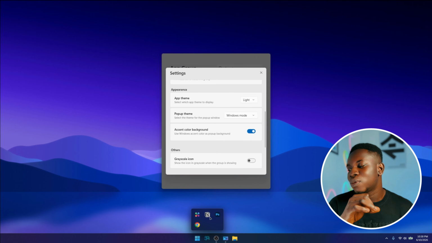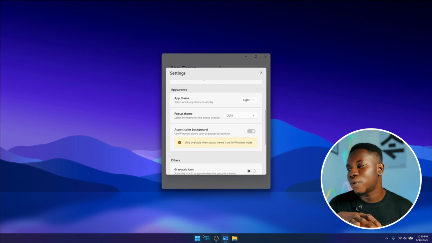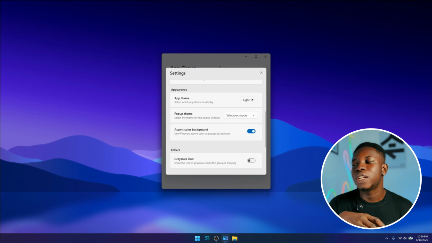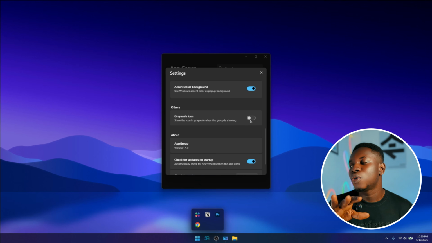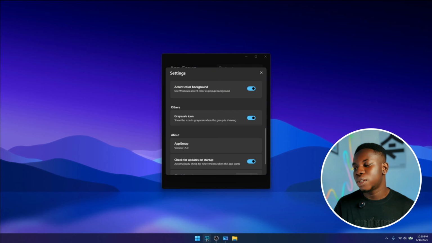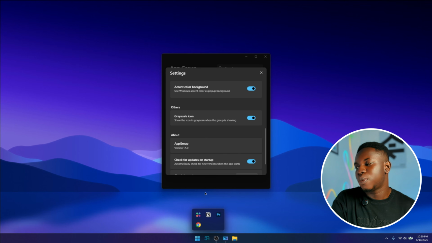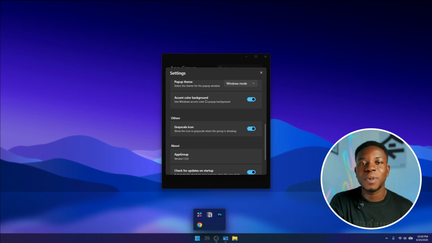So with the light one, you're going to see it's not showing here though, so I'll just click on the light one for the pop-up, and here you're going to see it in light mode, which I think going with the Windows mode is the best. So I'll go with this, and you can also grayscale the icons over here, which is a nice thing, but I tried and it didn't work. Okay, oh yeah, it works. I saw it once, and you can see it's showing in a nice gray icon over here, and it's pretty cool. So yeah, this is pretty much how the settings look and all the things that are in the settings for now.